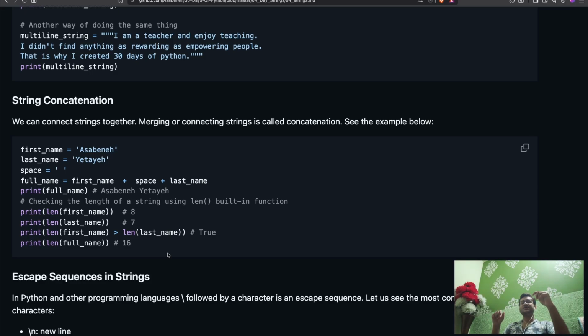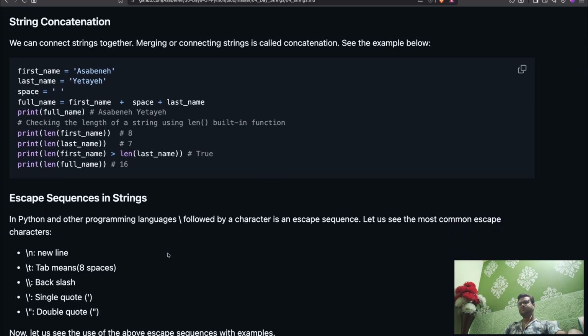Like it is a property of carbon: the main property of carbon is concatenation. It joins with itself and makes longer chains, which helps in forming compounds. You have seen concatenation. Here's the variable: first name is this, last name, and the space.